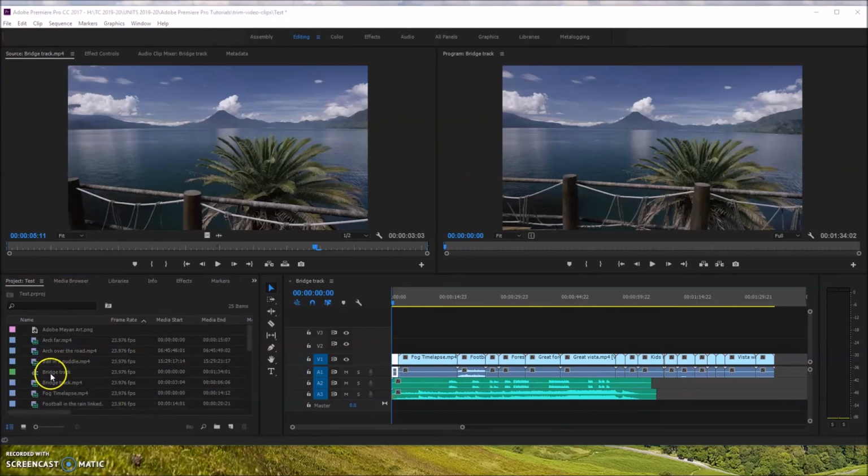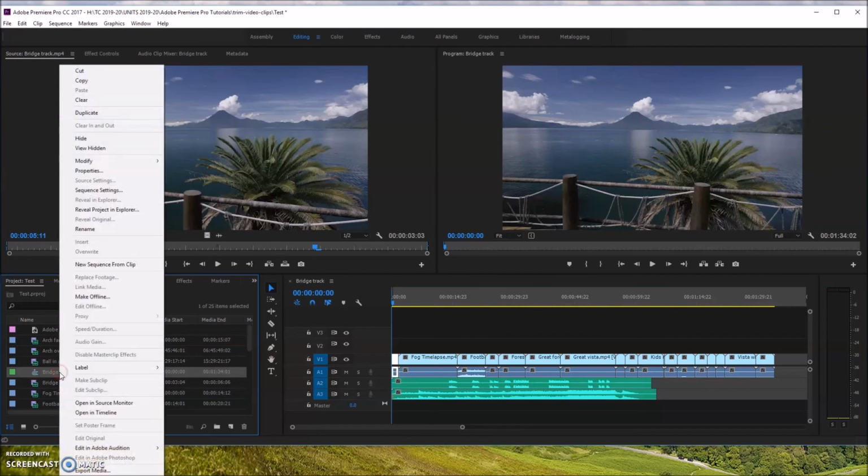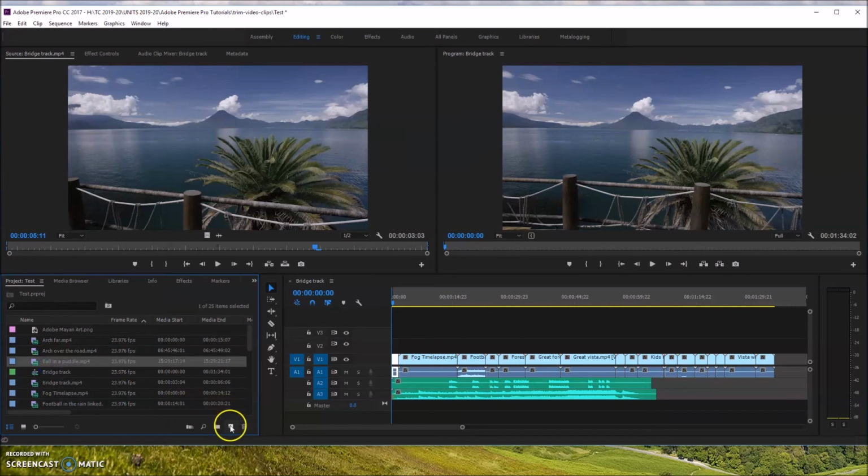Okay, it's worth mentioning as well, when we bring a series of clips onto the timeline here, it names the sequence after the first clip that you brought onto the timeline. So you can see it's named the sequence bridge track, and this is the sequence here as well in the project folder. That's the icon for a sequence. All these are clips, but you see that the first clip we brought in was bridge track, so the sequence is called bridge track. So that's worth remembering. Obviously, you can rename sequences as well. So if you right-click and select rename, then that's like any other Adobe application.